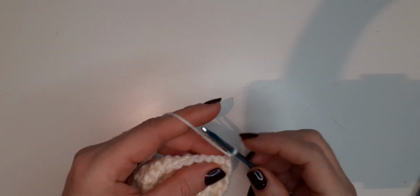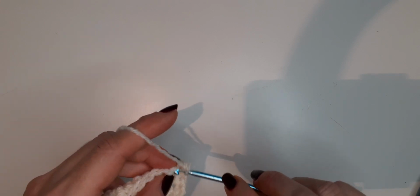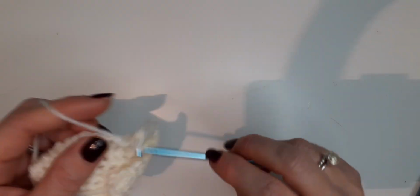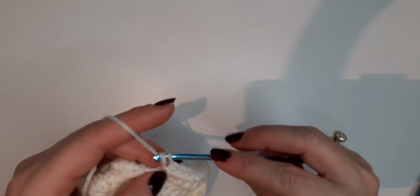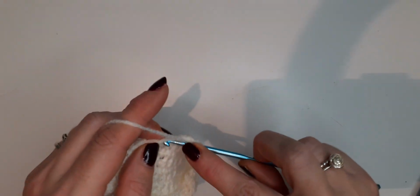Row 10 is 10 single crochet. 1, 2, 3, 4, 5, 6, 7, 8, 9, 10. We then need a bobble, single crochet, and then a bobble. So 2 bobbles.